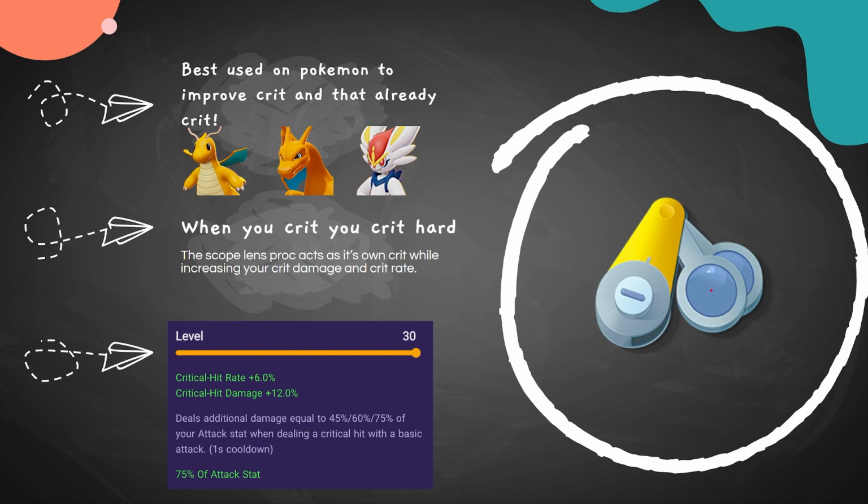So remember we talked about that Razor Claw proc being 50% of your attack? The Scope Lens proc doesn't proc when you activate a move, but rather whenever you crit with a basic attack, which happens to be 75%. So think about it, when you're critting and you have a Scope Lens on, you're almost like double critting. You're dealing double damage with your crit, but you're also dealing an additional 75% damage just off Scope Lens. So this item makes you crit, and it makes you crit really, really hard.